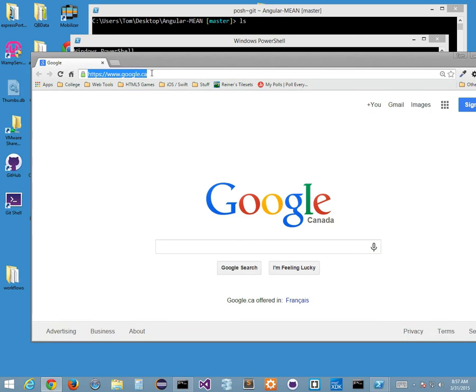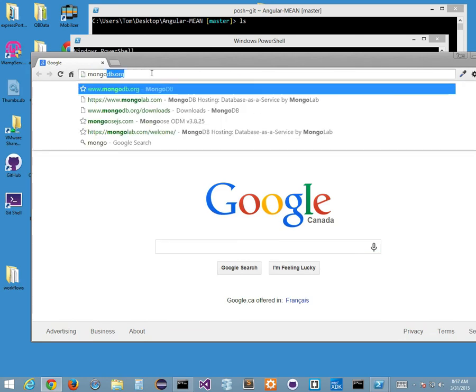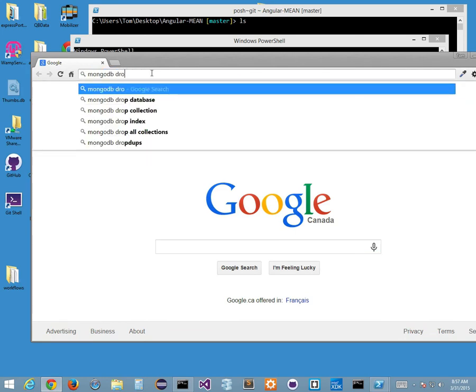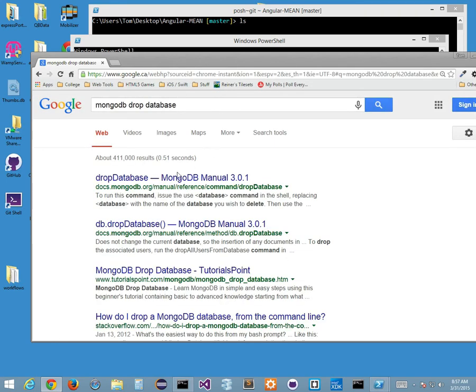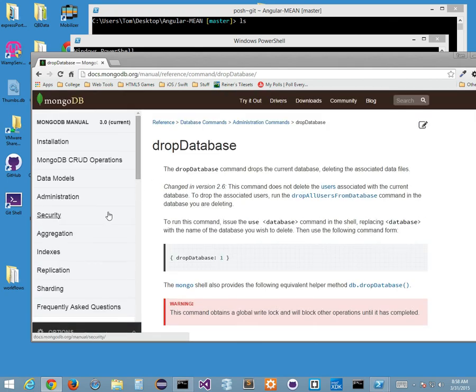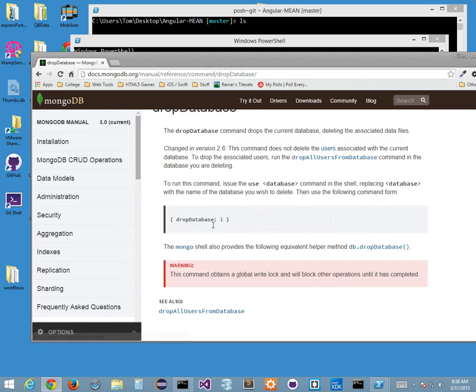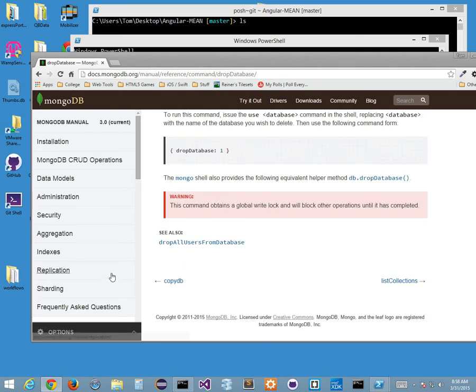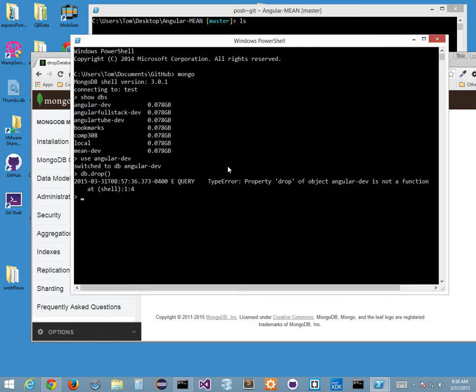So MongoDB drop database as an example. It's a very good guess though. It's actually the dropDatabase command, not just drop. So let's try that out. So go back here and go db.dropDatabase. See if that worked.